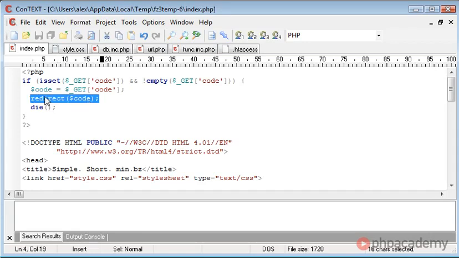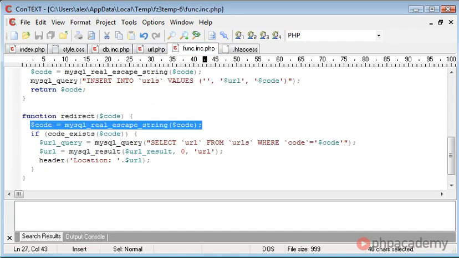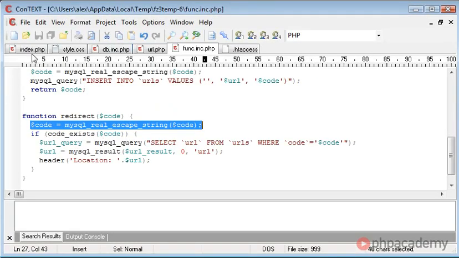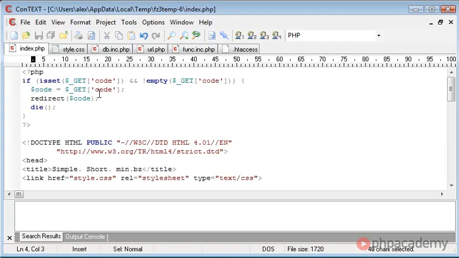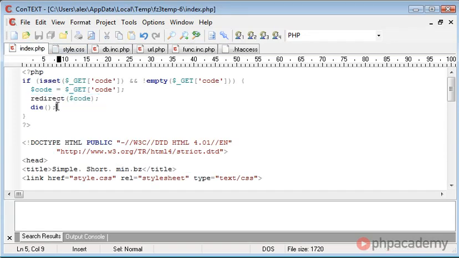So we've redirected the user to the code, using the redirect function which we've defined here. We're escaping this data here, so if the user was to try and inject any data in this variable here, we are escaping this. What we're then doing is, like I said, redirecting the user, and we're using die because some browsers can be modified to ignore header functions which we have defined here.